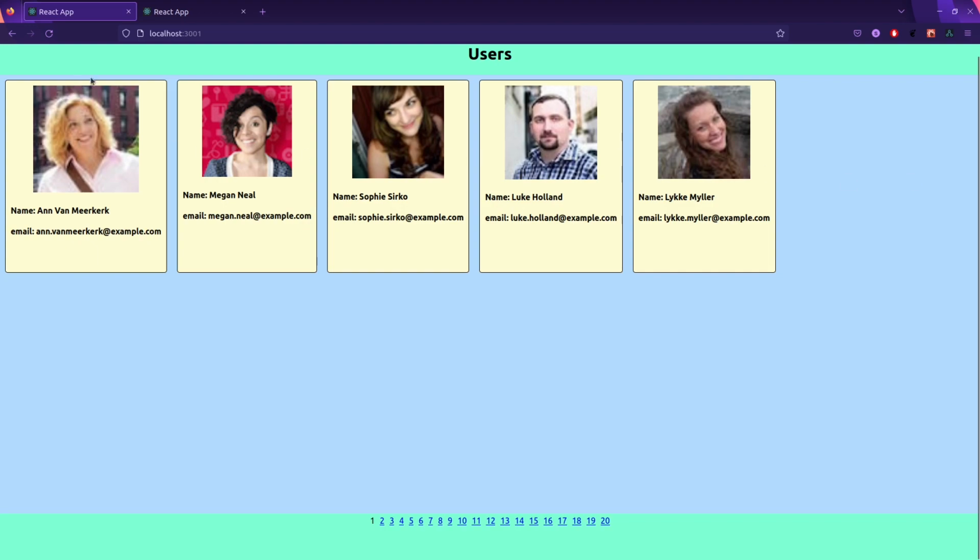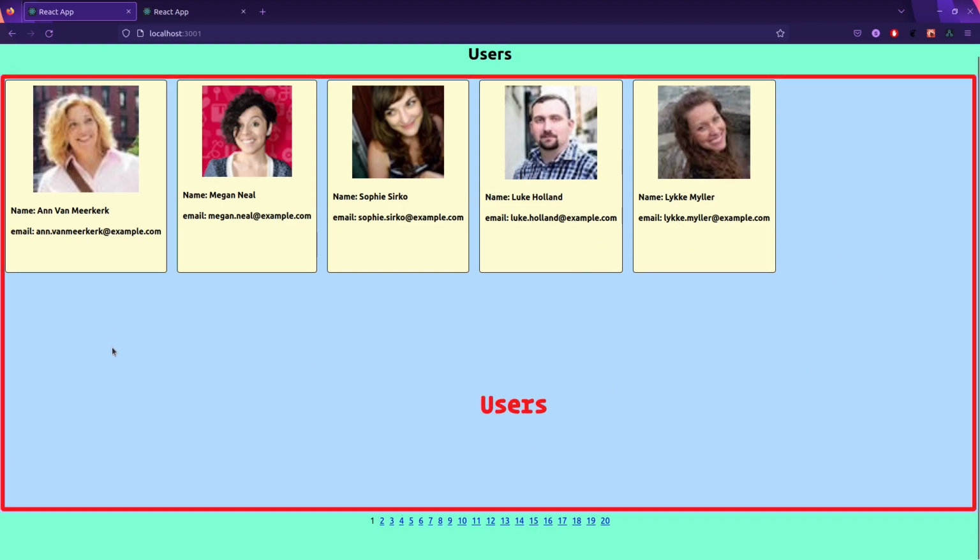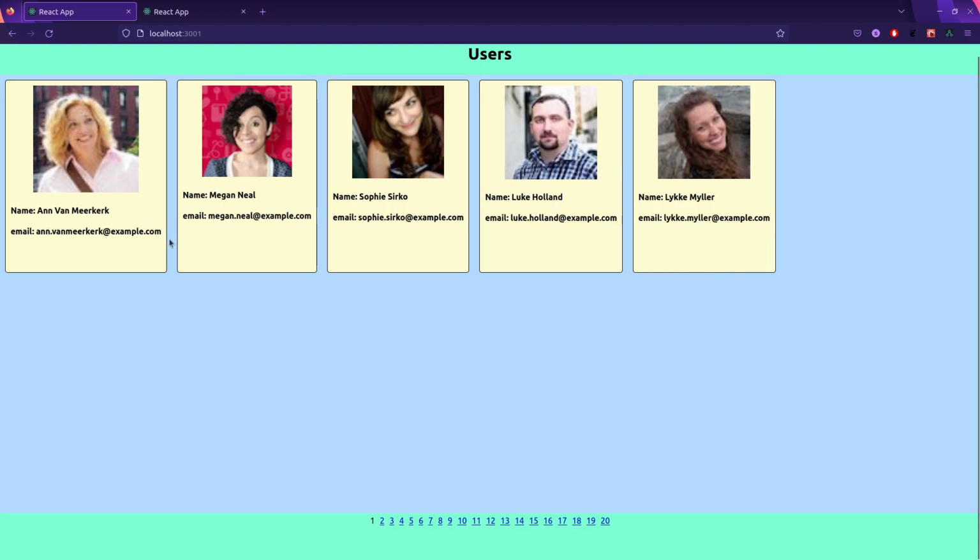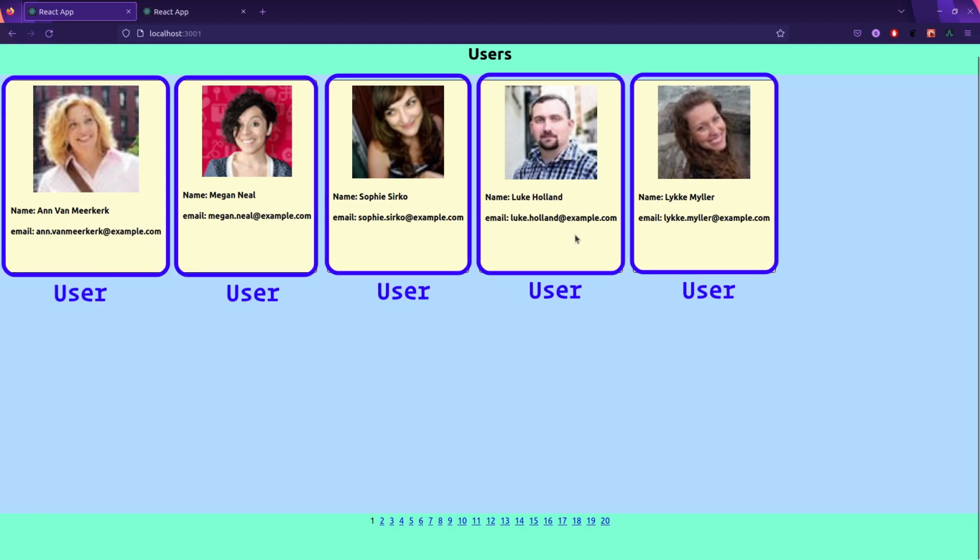Before getting started, I want to show you the breakdown of the UI elements. In the UI, you can see that there is a title and the second component, which is this blue box. I have intentionally made it blue so that it will be easier for you to look at. This huge blue box is a separate component, the users component, which holds the same component replicated through a for loop. Each card is a user component with different name, picture, and email.